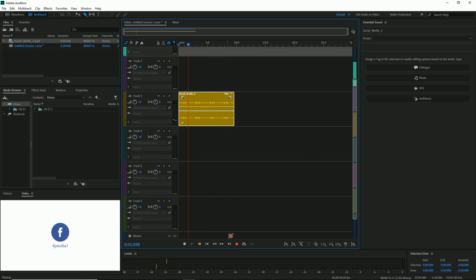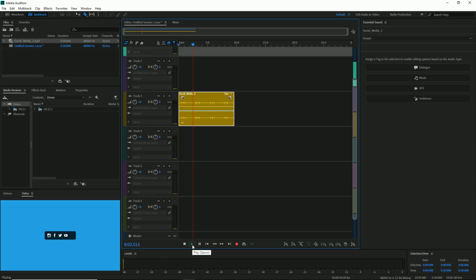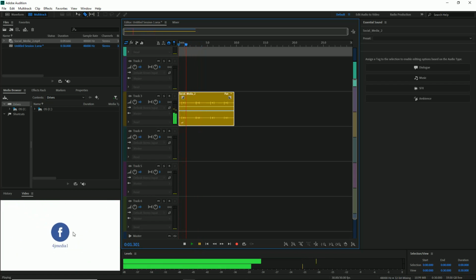Okay, so you can see in this that when I tell you where to go for my social media, it clicks every time they click on the icon. Every time they click on the icon, it gives this sound effect, like it's being clicked.